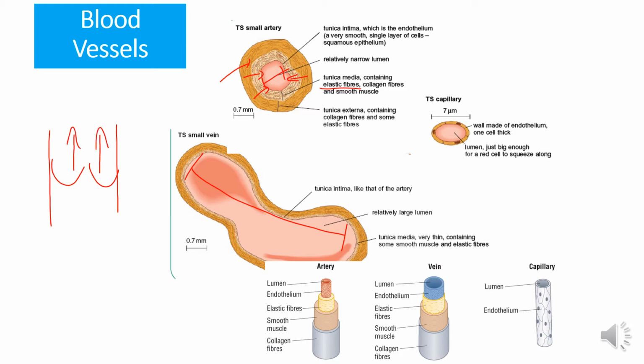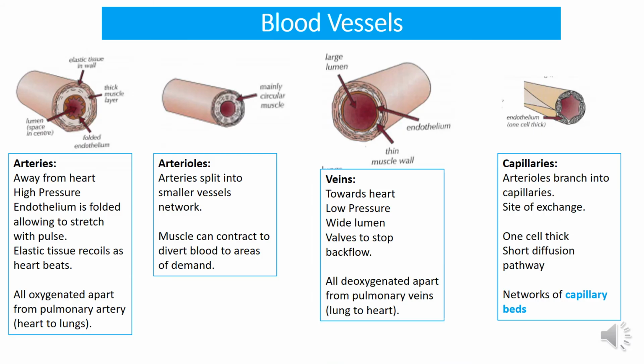And then the capillary here, which is a lot smaller in terms of its actual size, being magnified there. The capillary is 1 cell thick, and the lumen is just big enough to squeeze a red blood cell in. So that means when red blood cells flow through there, there is very little diffusion distance to get across that 1 cell thick into the respiring tissues or into and out of the alveoli, for example. And those are the adaptations that you really need to know.